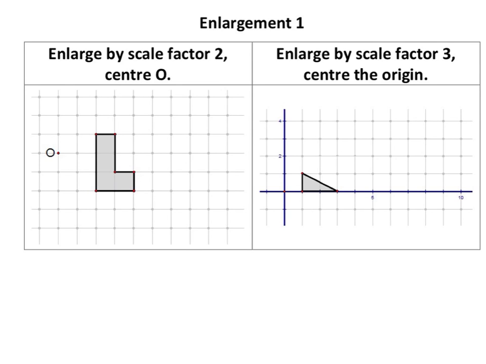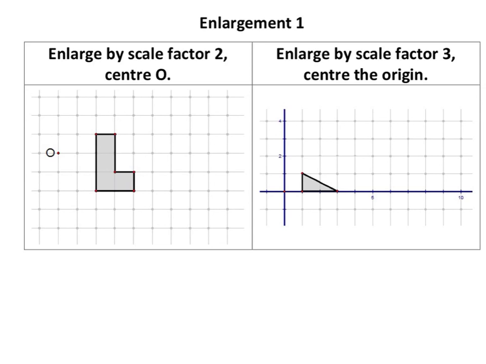Right, so we're looking at enlargement this time. Now, if you're just asked to enlarge a shape by scale factor 2, for example, you just make all the lengths twice as long. If you're asked to enlarge something by scale factor 3, you make all the lengths 3 times as long, and that's sort of how it works.